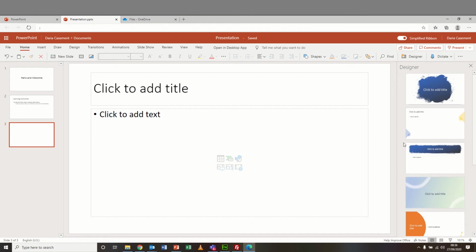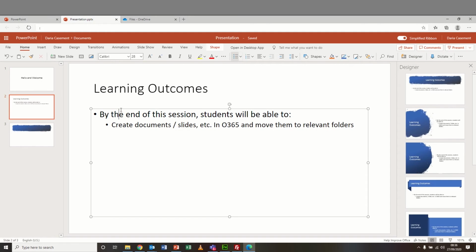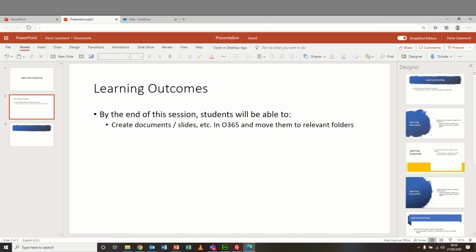So then we can think about slide design and things like that as well. So I would say try to aim for a level of consistency. Again, use the boxes that PowerPoint has supplied to you. Just again, thinking about accessibility, where those screen readers are concerned for anybody that might need to use those. So again, we can see that it says saved up here at the top. I'm just going to close that down.